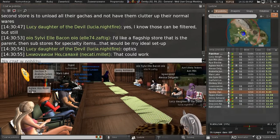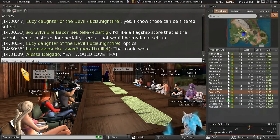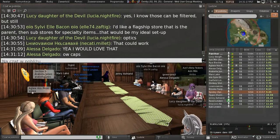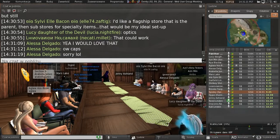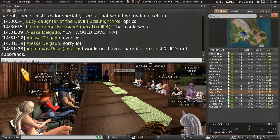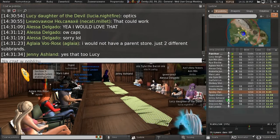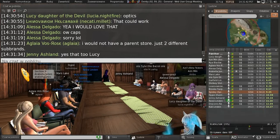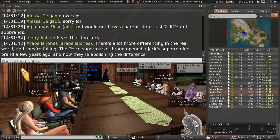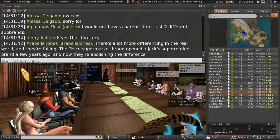I think no matter what, we would have to build out the dashboard for sure. Sylvie, I'm curious — and don't take this as negative — why do you want a flagship store and then sub-stores for specialty items? As a content creator, as a seller, what does that get you? The more I know why you want that, the better I can actually create something that might help you do that.